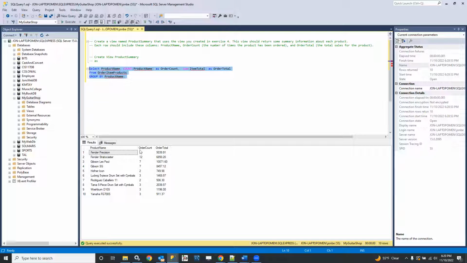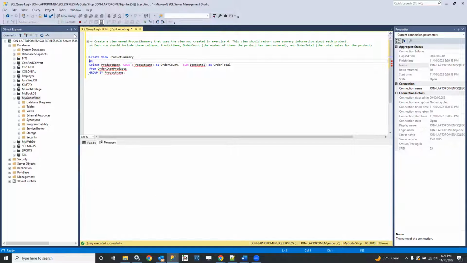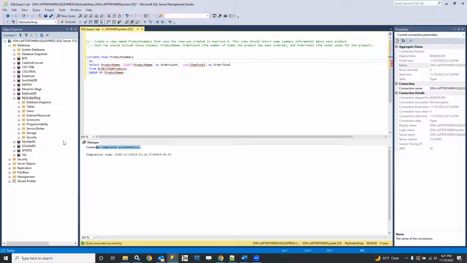Cool. And sanity check it. 5 of those, totaling that seems kind of reasonable. And 3 of those, totaling that seems like it's reasonable. Fewer of them tends to have lower numbers, more of them has higher numbers. So that feels good. So just a basic sanity check. And then now that we've got that, let's go ahead and create the view. So let's wake this up, uncomment it, and run it. And it says it completed successfully.